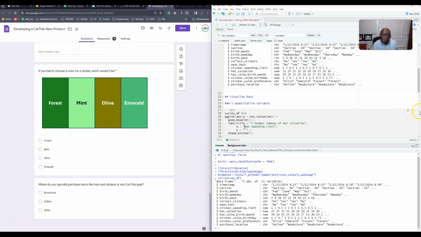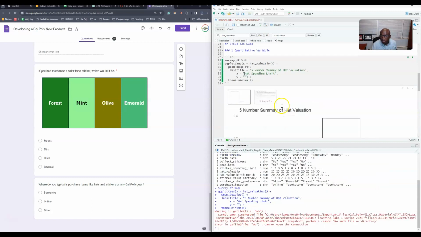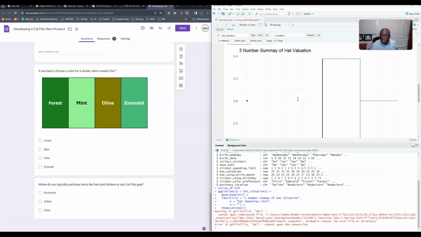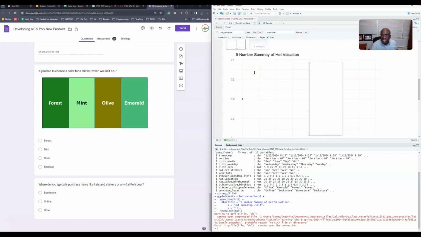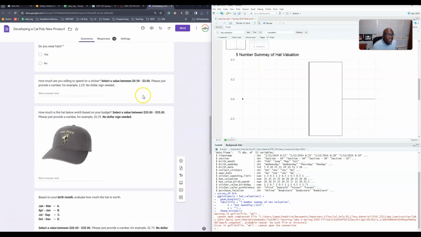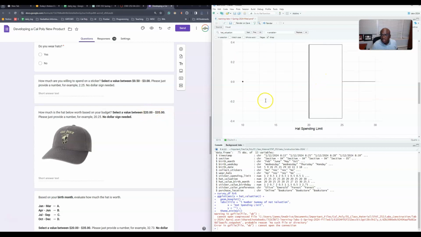Okay, so let's look at what this should create. A box plot, I hope. Oh, look at that, a box plot. It looks strange, okay? Answer the question on the video, I mean, in lab, to make sure this makes sense. Someone's willing to spend, oh, huh, interesting. Yeah, $10 on a hat. And then I look at this, the range, I'm sorry, I'm digressing. The range said 20 to 35, but they said 10.